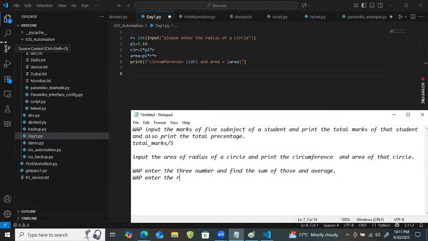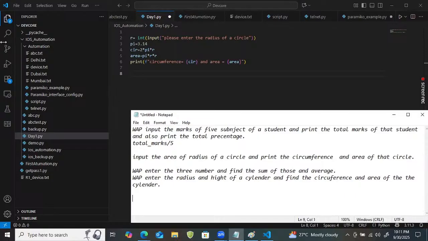Enter the radius and height of a cylinder and find the circumference and area of the cylinder.